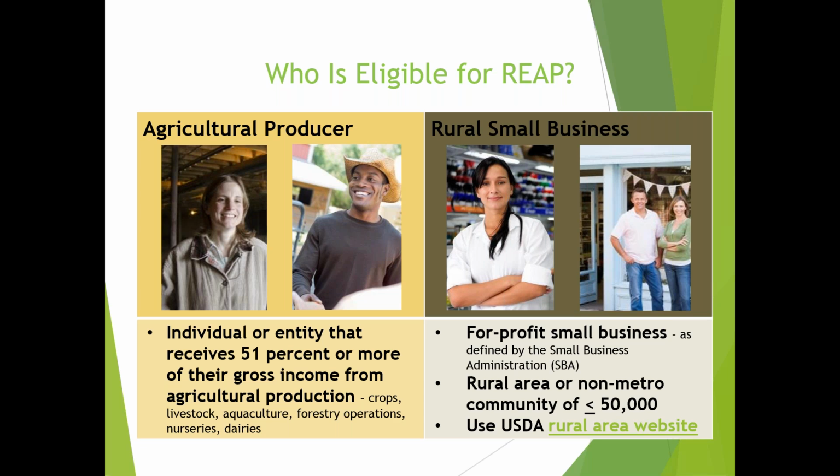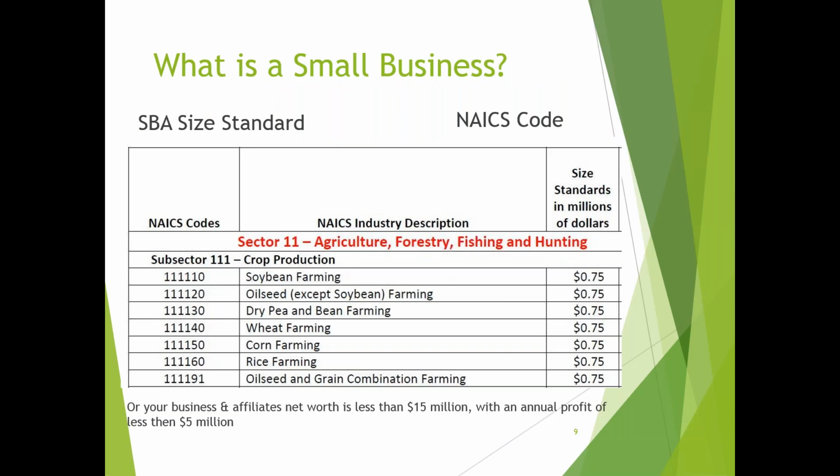And any kind of business works, so a co-op, private, sole proprietorship, corporation, LLC, those are all fine to count as a business. And so people want to know then what makes it a small business, because you have to be rural and small. That's basically just determined by the size standard. So the North American Industry Classification System, or NAICS, N-A-I-C-S, is a code that has, I think, 6 digits over there. You can see on the left there, and I've just taken a screenshot of the document that I used to figure this out. And if you're under the size standard, you're considered a small business.